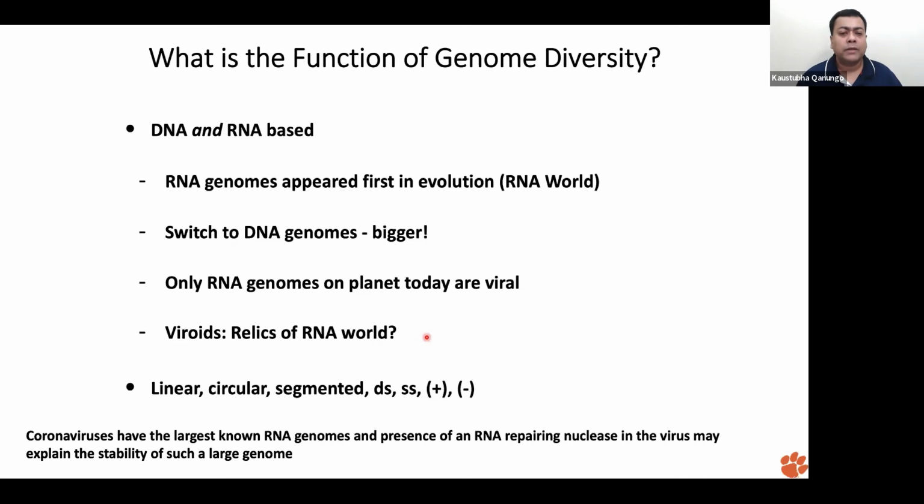One interesting thing is that coronaviruses contain some of the largest RNA genomes, between 29 and 34 kb. You do not see any RNA genomes bigger than that, although you will see megabase genomes in some of the giant viruses with a DNA genome. Now, the coronavirus has a proofreading nuclease that is not present in any other known RNA viruses. This proofreading nuclease basically repairs the RNA if there is an error.